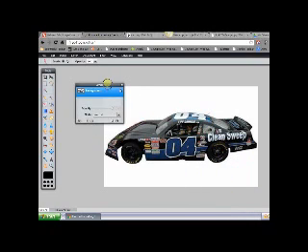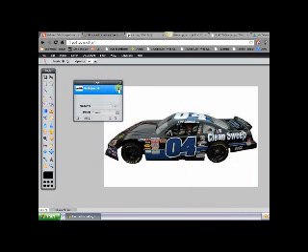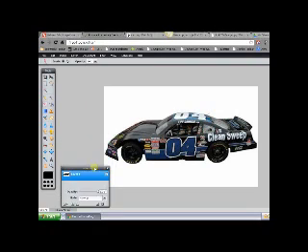Notice right here though in my layers there's a padlock. Might have to unlock that before I can do anything with it. So you have to double click on the lock and then it turns into a check mark. Now I should be able to work on that layer.